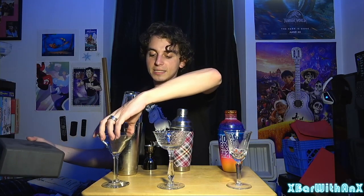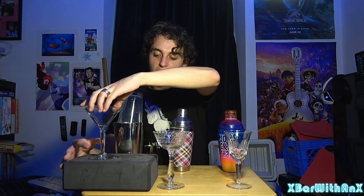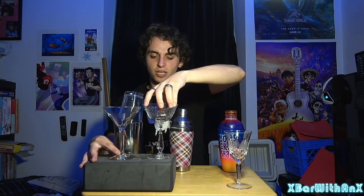I think the Falernum one is going to taste the best. So I'm going to give it the most detailed glass that I have, which is this really cool feathered, coupe-looking one, which now that I realize we can't actually see very well. I'm going to pull out the other glass for this one, which is also kind of pretty, but it's not as pretty as that one. I'm going to take out my yoga blocks to get things all set up, just so we have better angles. Let's put you on top of this block.